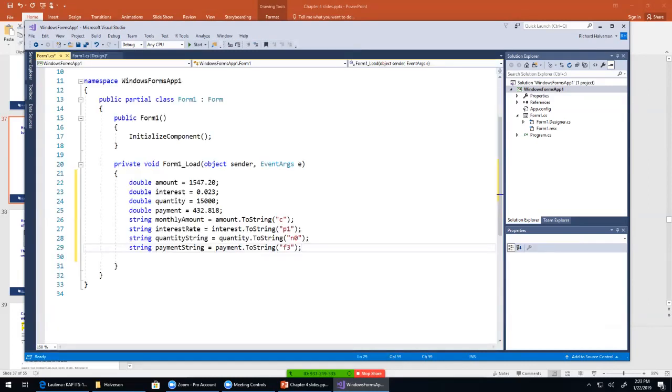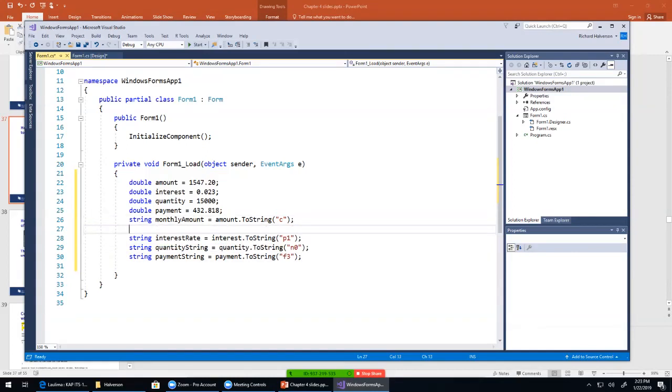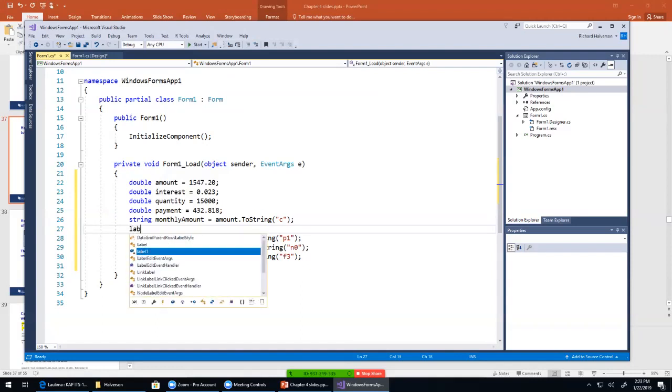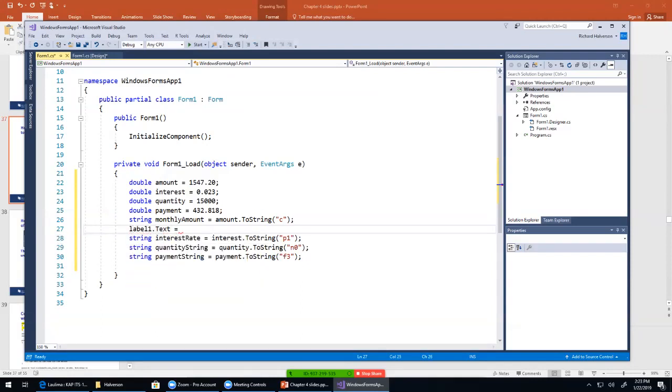And I'm going to say label1.text equals monthly amount, because it's a string, comma. Then I'm going to put an escape character, a new line there.